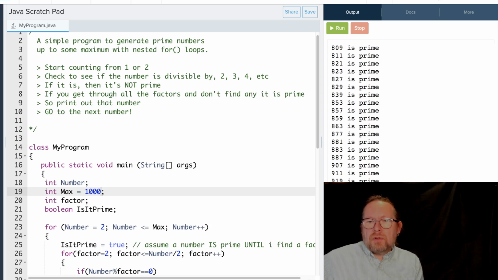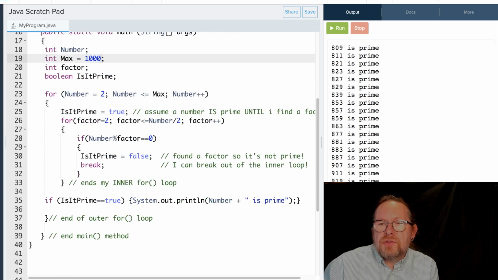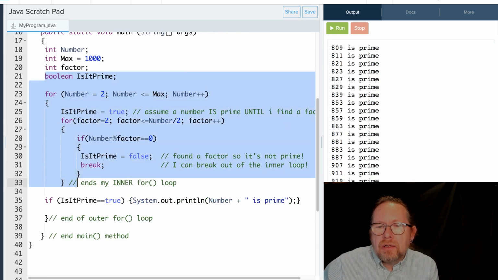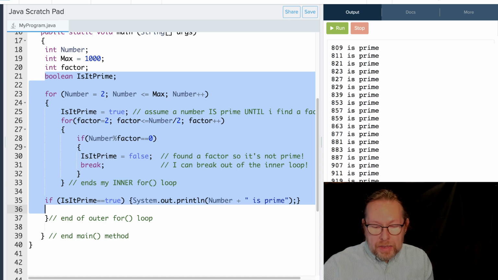So what we have is sort of an algorithm here for finding prime numbers up to some value. We could make this algorithm into a function or a method so I can use it over and over again, and use it in any of the Project Euler problems that involve prime numbers, of which there are quite a few, actually. Anything else to say about this program?